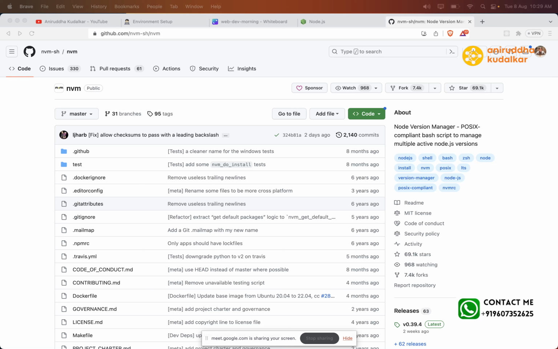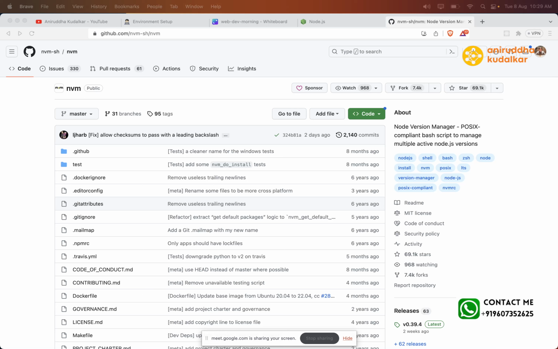There would be one nvm folder getting created on the home directory, and it attempts to add the source lines from the snippet below into these files. So automatically this will do.